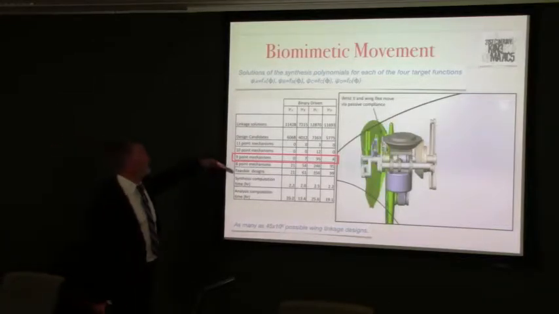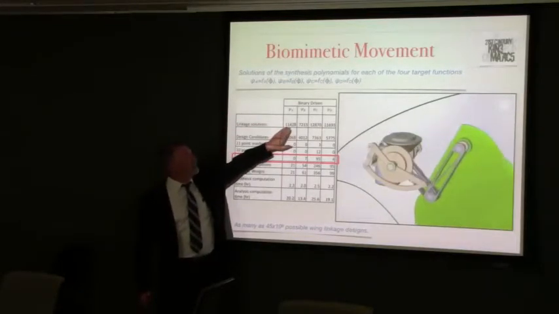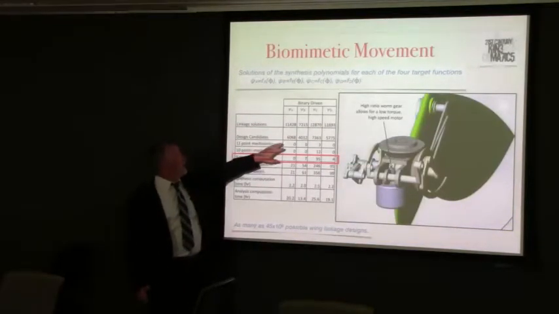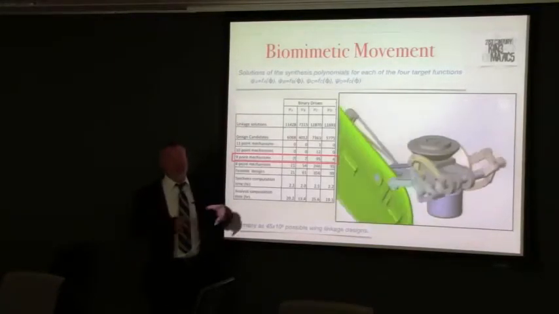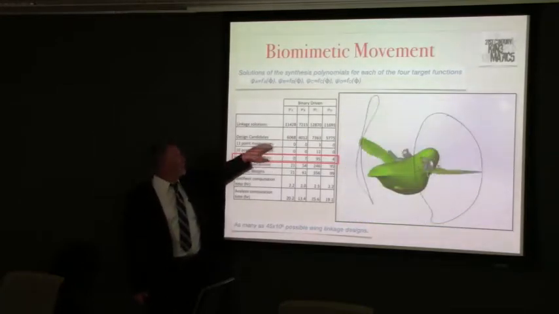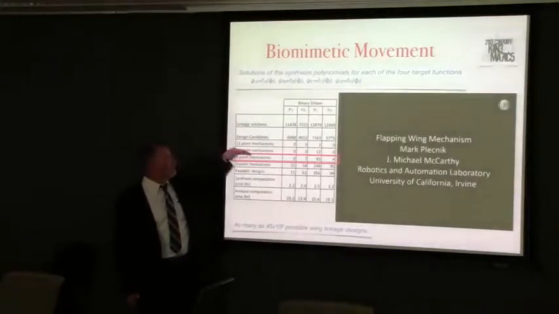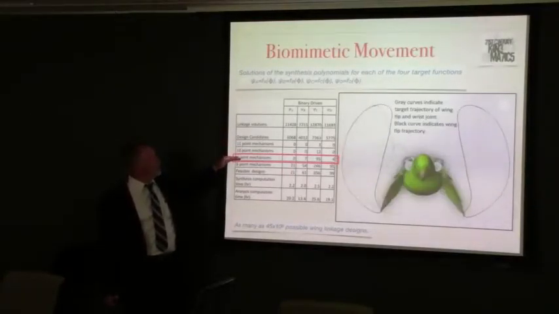Now, it's kind of interesting if you look at the statistics. Out of the calculation, we got 11,000 linkages. From those, we analyzed them all, and we tried to make sure that they would go through a complete rotation and would not lock or do anything. And what we got is 6,000 of them, but none of them hit all the 9 points. All right?